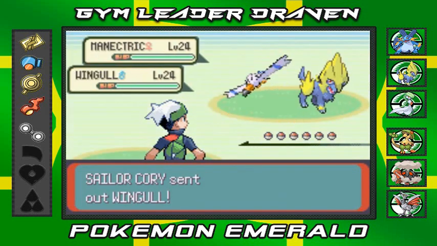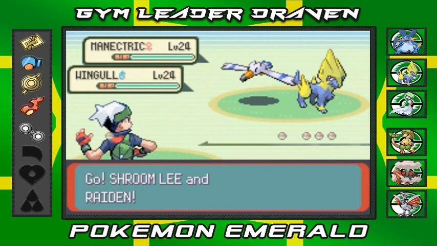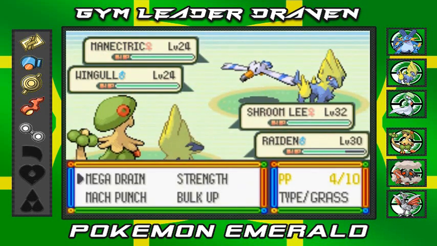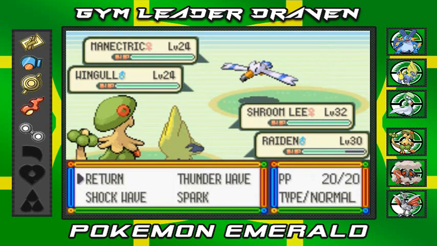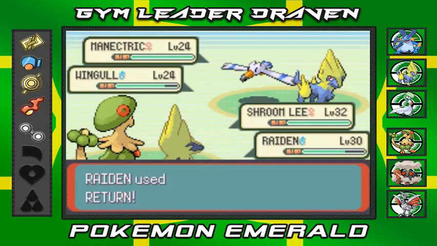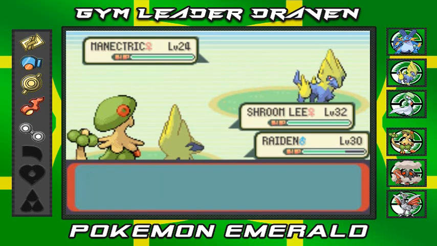Probably not with the Sailor Moon and Crud. So I got a little bit of a disadvantage right here. Okay, I know what to do. Mega Drain, Return. There we go, the Return attack. Raiden kind of likes me. Oh, look at that. Look at that. Eat that, Wingull. A one-hit KO.